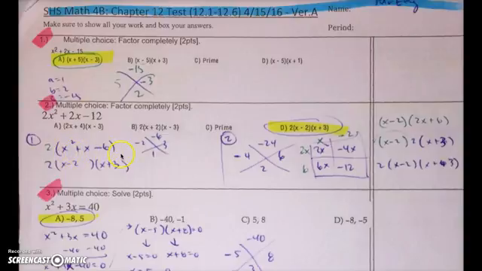Then essentially you're just going to do your x box here. Remember, if a is equal to 1, you only have to do your x method here. A times c, this is your b value. The two numbers you need to think of are 3 and -2. And those become your binomials, and that would be your answer D.